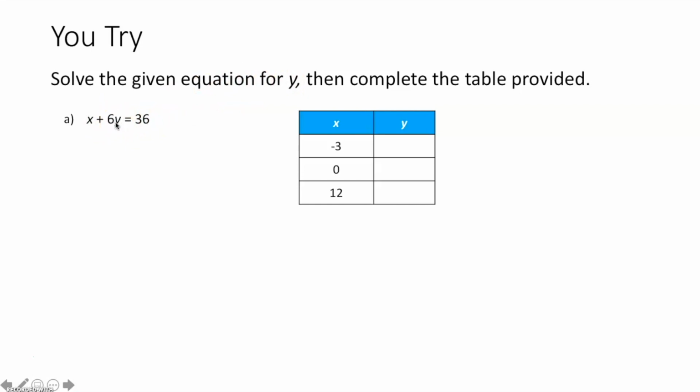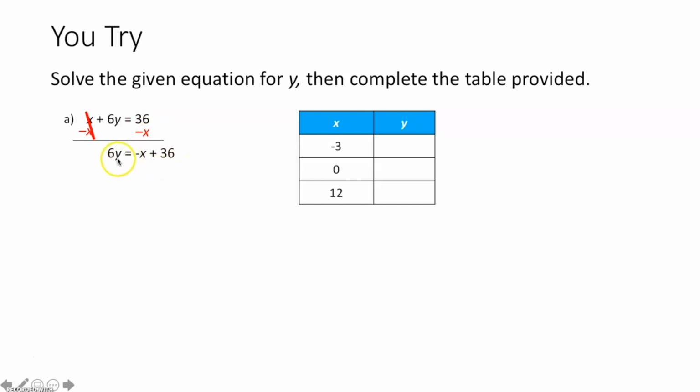Done. Step 3, all the constants and other variables need to go to the right. So this 6 has to go over here and this x. We start with anything added or subtracted to our variable that we want, so that would be this x. To move that over here, since it's positive x, I do the opposite. I subtract x from both sides. These cancel each other out, and then over here, 36 minus x, this has an x, this does not. So don't try to subtract these. It's just going to be negative x plus 36 or 36 minus x, either way.